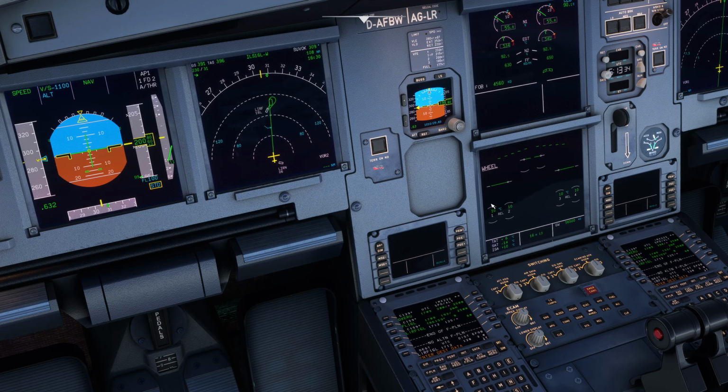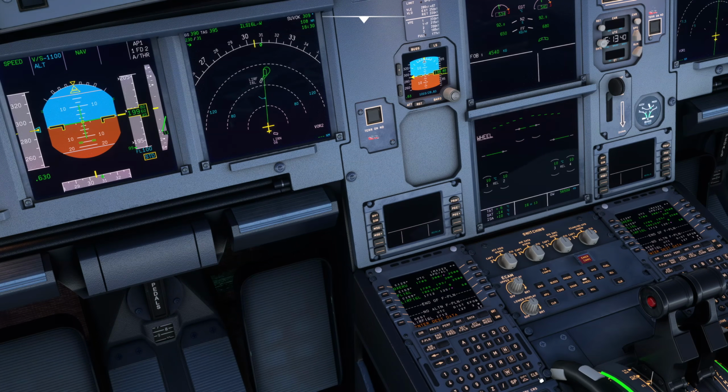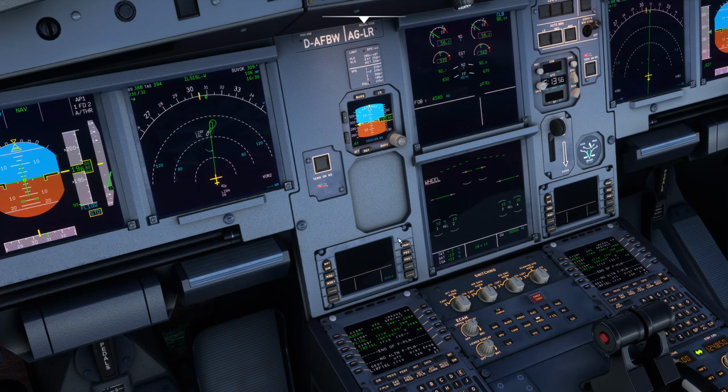So there are two LGCIUs and they swap over. We run one and then it automatically swaps over to the other to make sure both are working, sort of routinely. So you have options. If your gear doesn't come down first try, the ECAM will actually direct you to try again, resetting the landing gear, i.e. raising it up, trying to bring it all up again, and then lowering it all again. That is something we would have to do to swap over the LGCIUs.